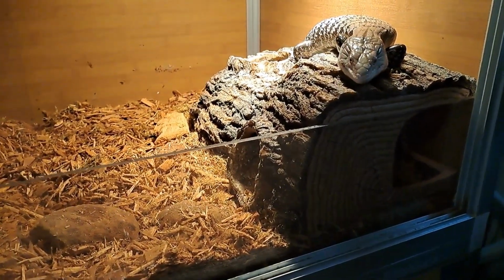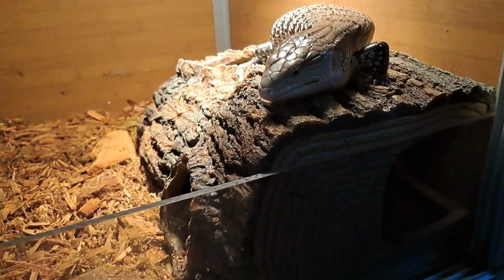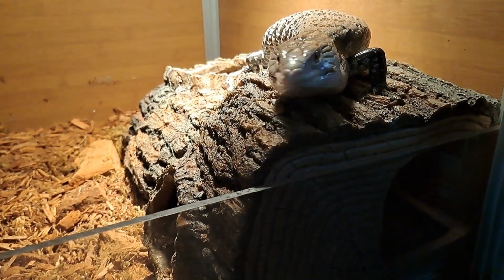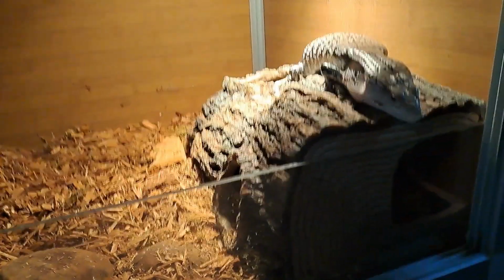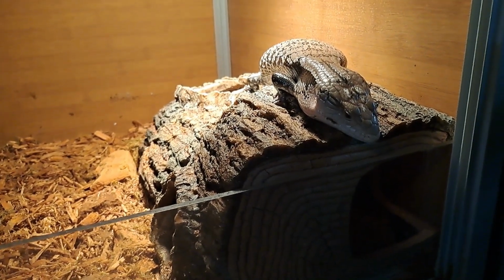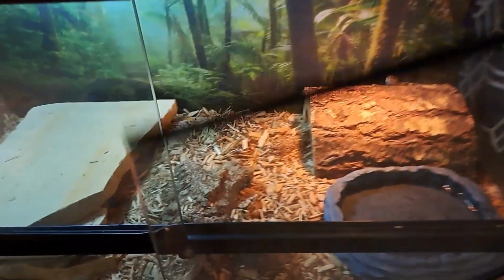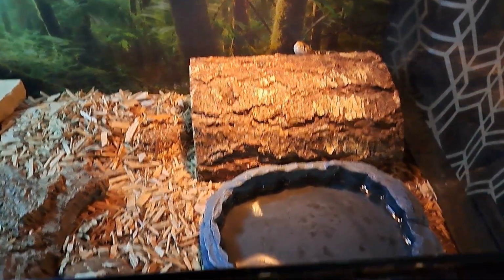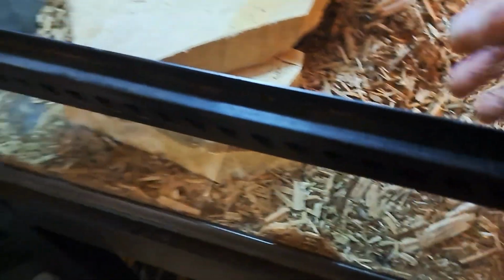Alrighty. Well, other than my good boy Chappie here, I do also plan on feeding my girl Leeloo, and we'll get to that now. As well as maybe doing a partial change out on her substrate, I think. Just partial. I see my girl is sitting there peeking out from behind going, hey Dad, what's up? What are you doing in my enclosure? Well, I'll tell you what I'm doing in your enclosure. Good little girl. I'm going to give it a little bit of love and a little TLC.